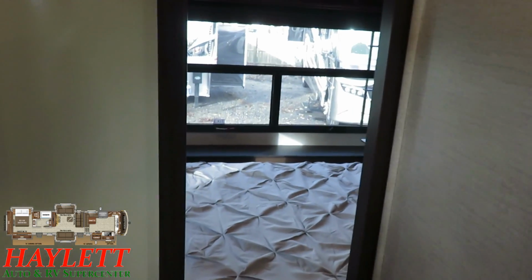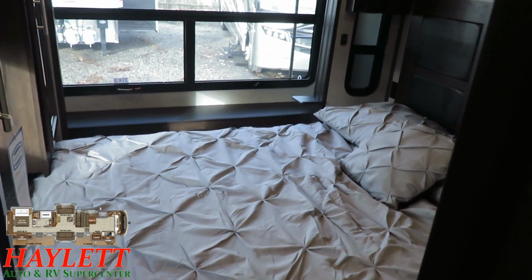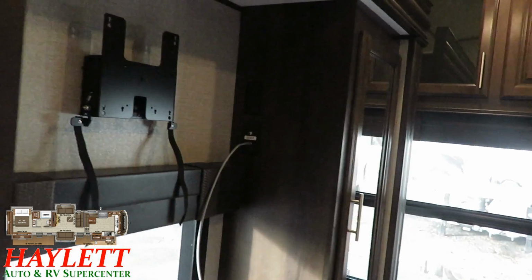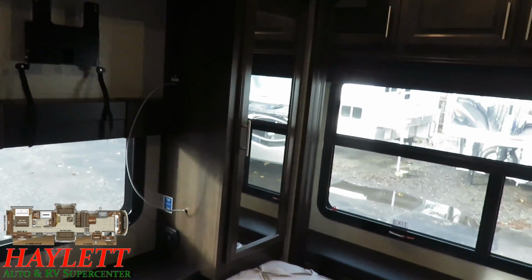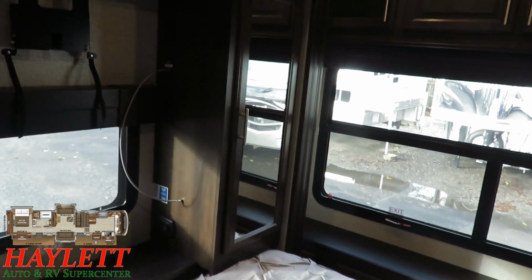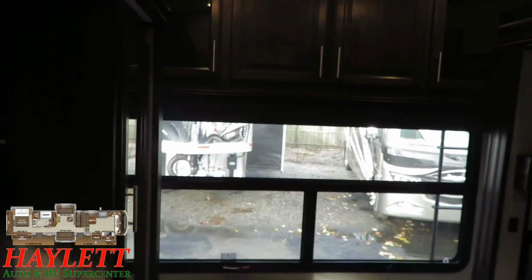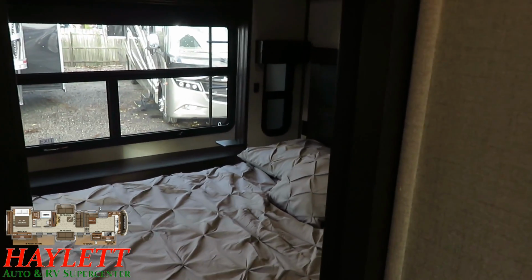Now for the bedroom, you can get back here. You can pack up the vast majority of your clothes. Even with the slide closed, you're going to need to do a sideways two-step to get through here, and then you are going to need to basically crawl on the bed, just on your knees real quick, to get to those closets. But the fact is, you can still get back here to hang up all your clothes and everything. Now, I'm a big guy, and I just slid through there twice. It's not hard. It's not hard at all.